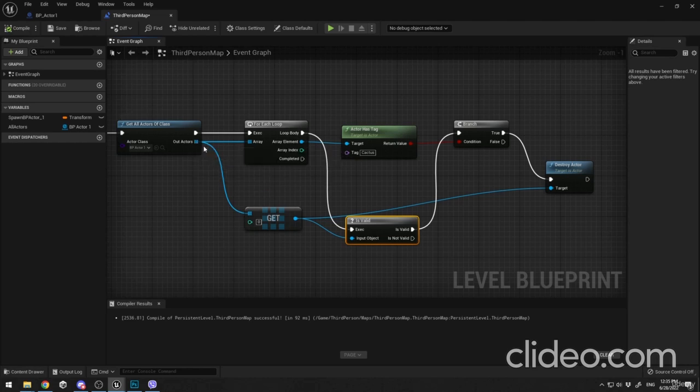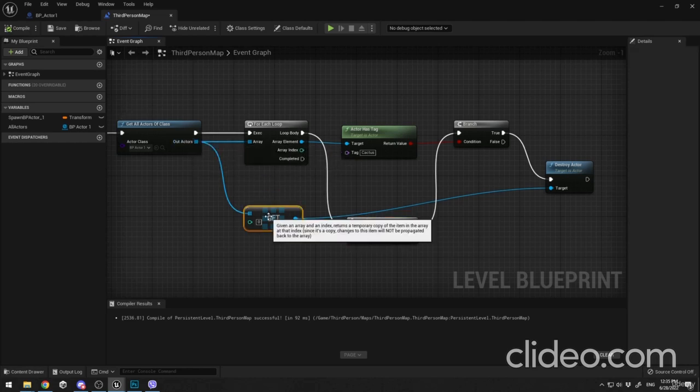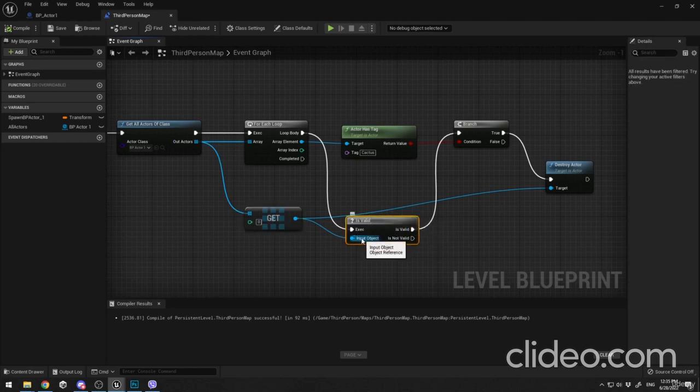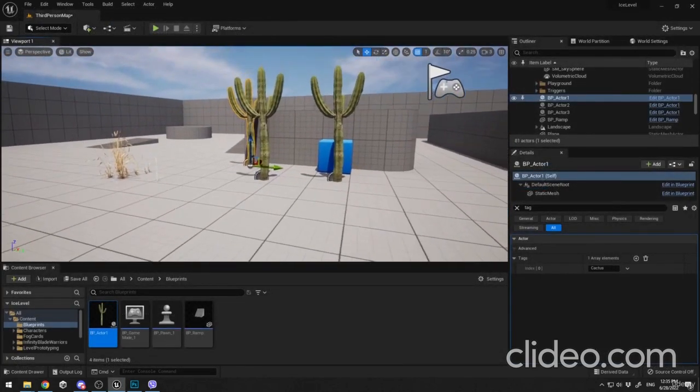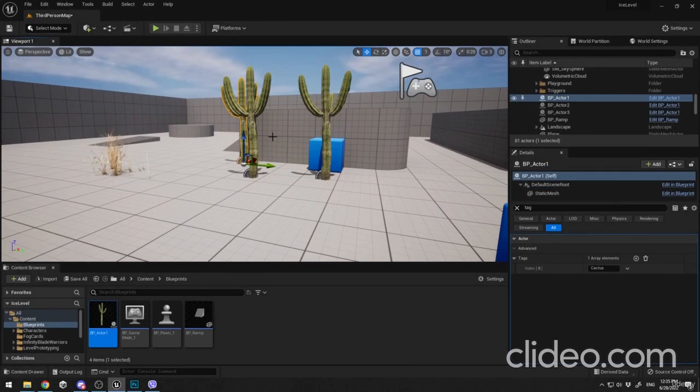And the check that we are doing, we are getting the element from the array with index 0, and we are validating that it still exists in the loop body, and we're telling the branch to execute the true function. All right, so that's pretty much about the tags and how you can communicate and manipulate tags over here.